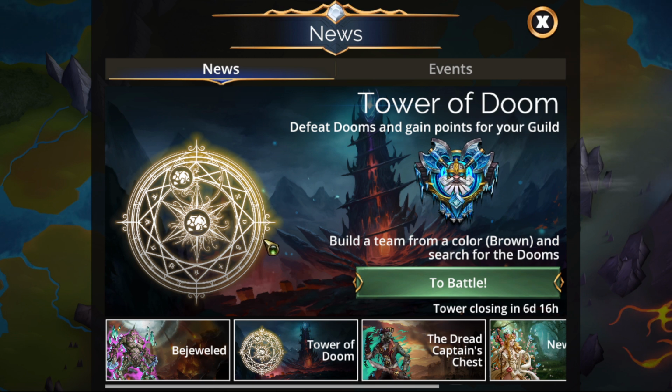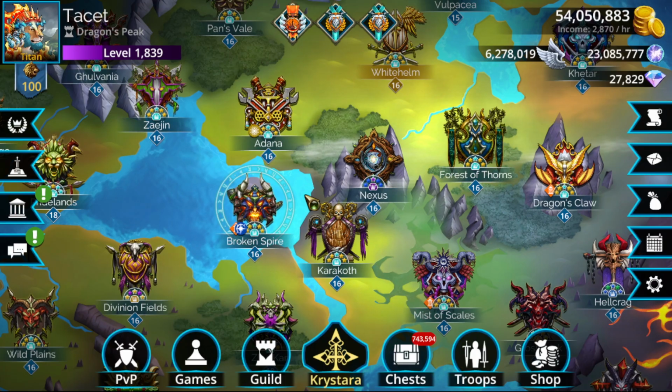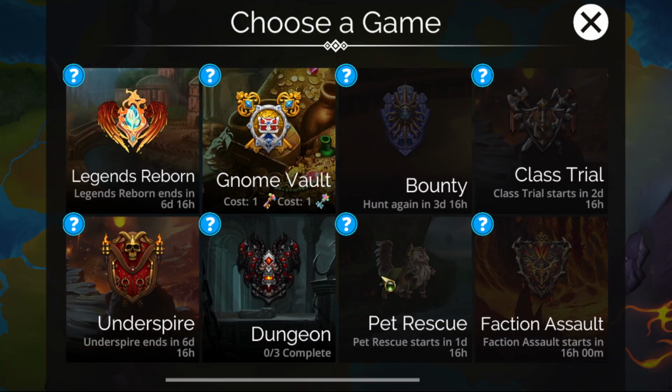And now it seems like as of 7.0, it is back on more of a 4-week based event system, where approximately once every month we should be getting ourselves a Tower of Doom event. However, that's not the biggest thing that changed with Tower of Doom. The biggest thing is actually the way that scoring works now.